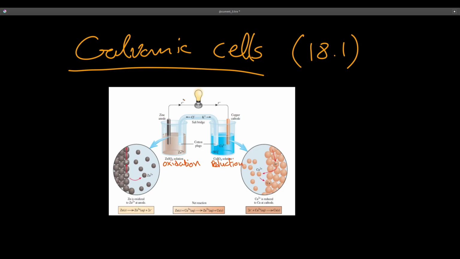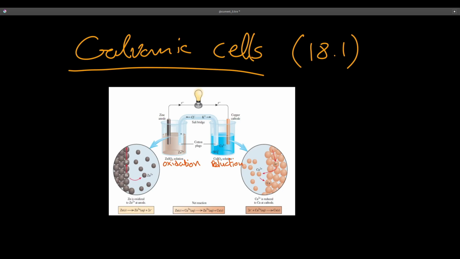As you may have noticed, the wire has arrows with electrons pointing to the cathode side. This shows that the electrons will always be moving from the anode to the cathode. One thing to keep in mind is that the anode doesn't always have to be on the left side. Sometimes it can be on the right side. It just depends on the illustration.